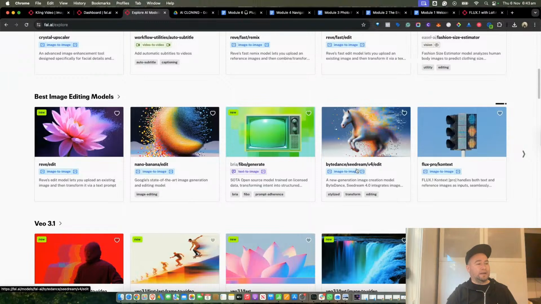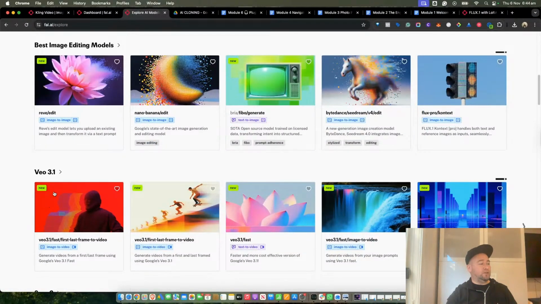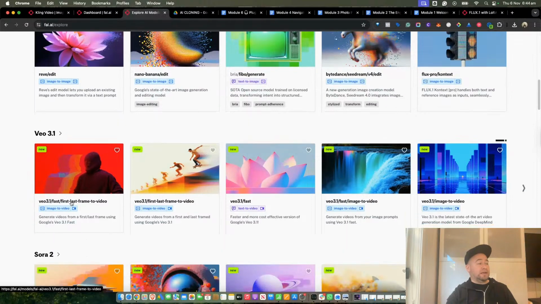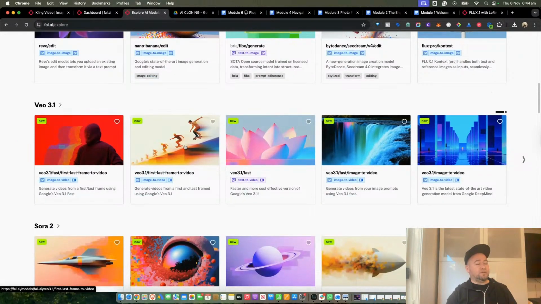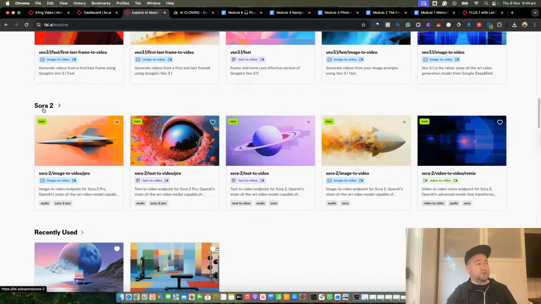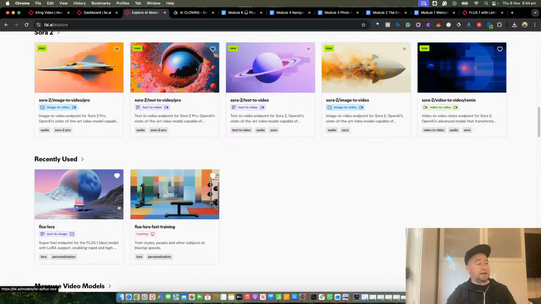You can do video again with Seed Dream, which is another one that does a different sort of effect. So you can go through and play with that, the VO 3.1. Now this is great because it charges a fraction of what you would pay Google. If you have a Google account, you need a Google Pro account for starters if you want to use Google's VO 3 or 3.1, and this is giving it to you at a fraction of the cost. So you can take advantage of that as well. Sora, which is a new video tool everyone's been using as well, you can do that through here without having to go through their actual platform.